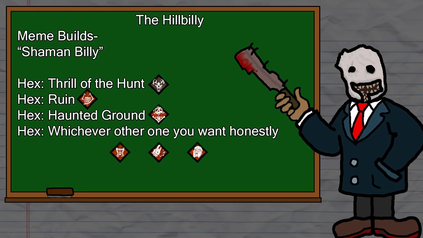This build is just kind of, as I said, a meme, it's a joke, but you won't typically win games with this, especially if the survivors are smart and just ignore the totems and do generators. And if they're doing that, you can still keep your map pressure up with your chainsaw and possibly still win. It's a fun new way to try and play the game.